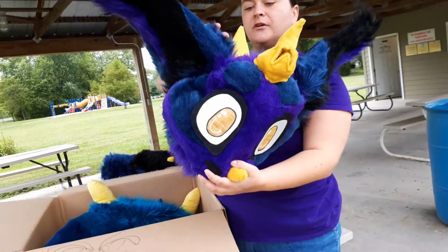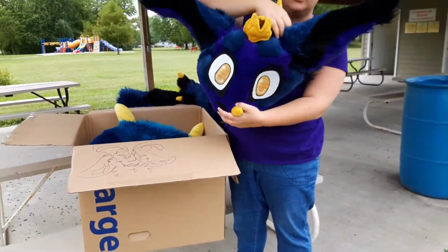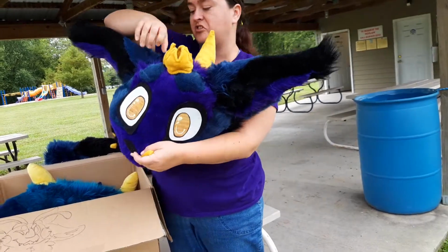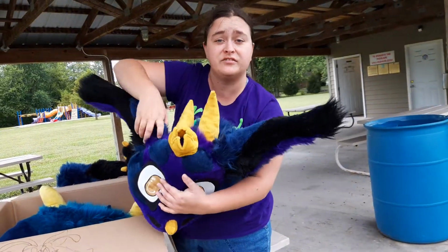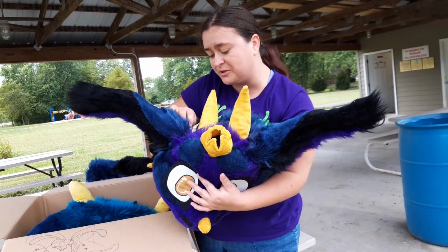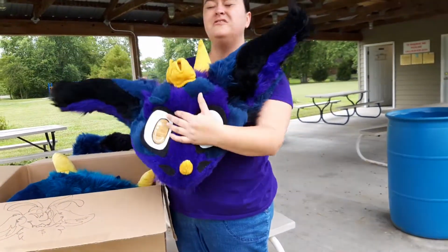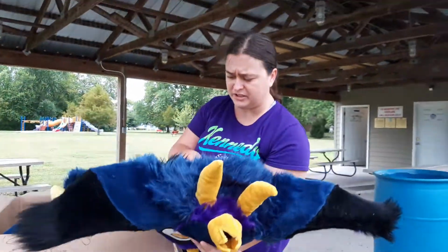There's still a bit of a hole back here. But she said if there's any mistakes, she'll gladly fix them up. And we live in the next town from our maker, so it's not too much trouble. Plus, I can sew and glue. So, not a big deal. I'm not too worried about it.